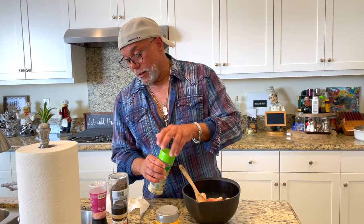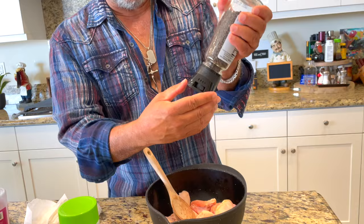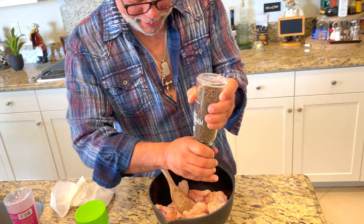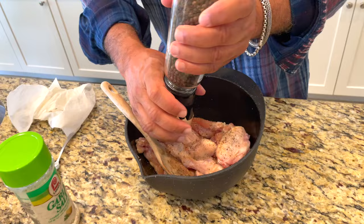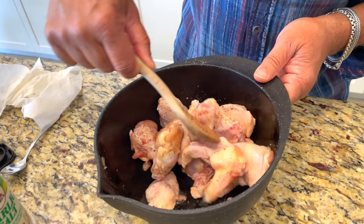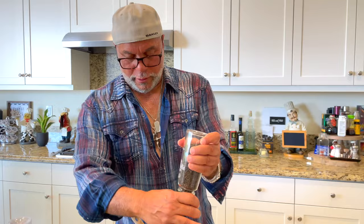Very good. And then pepper. Oops. Gotta take the lid off. So dashes in there like that. So it looks cool. Then mix it up. I'm gonna put a little bit more pepper in there. I like the spike of it.